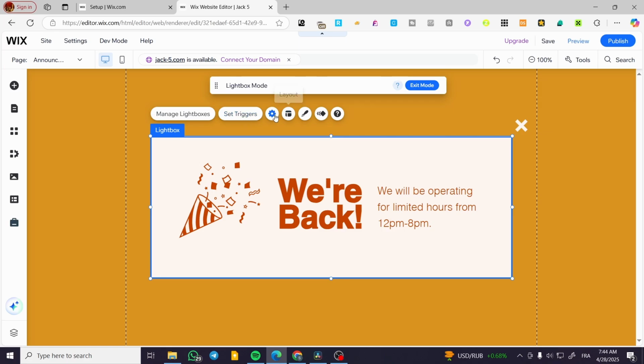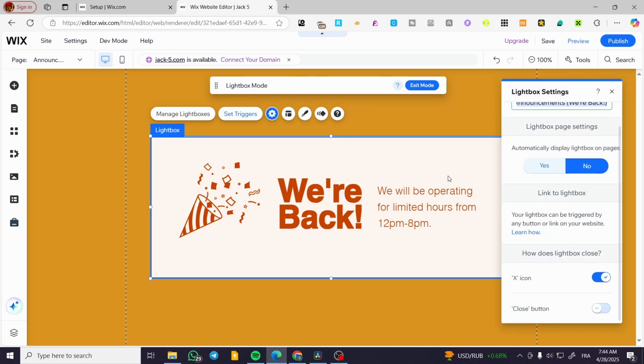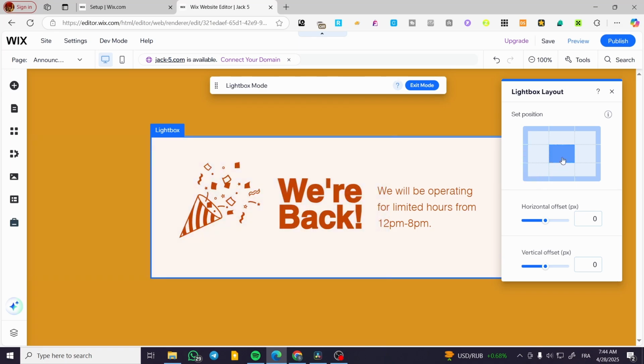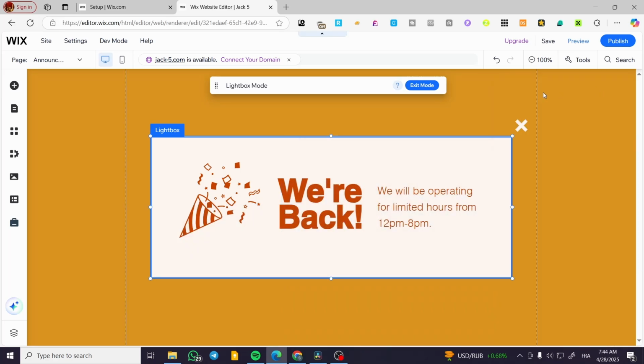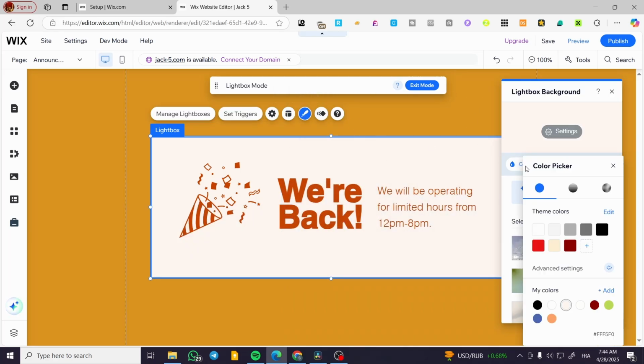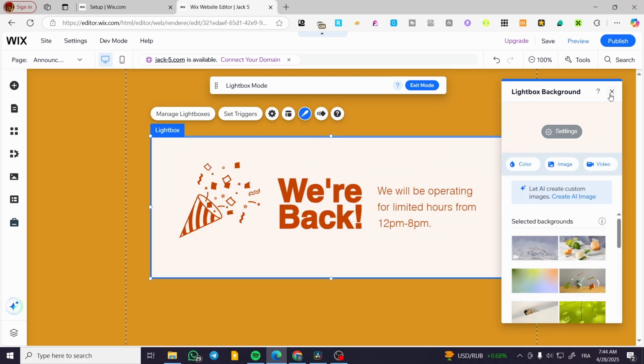So right there, I think that we can go ahead and manage the layout. So we can go ahead and have also the color of the lightbox or the background of it changed. So aside from that, as you can see, this is a color.